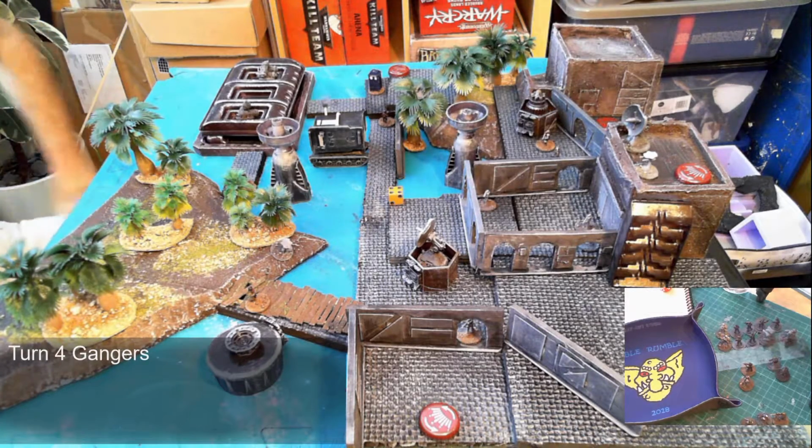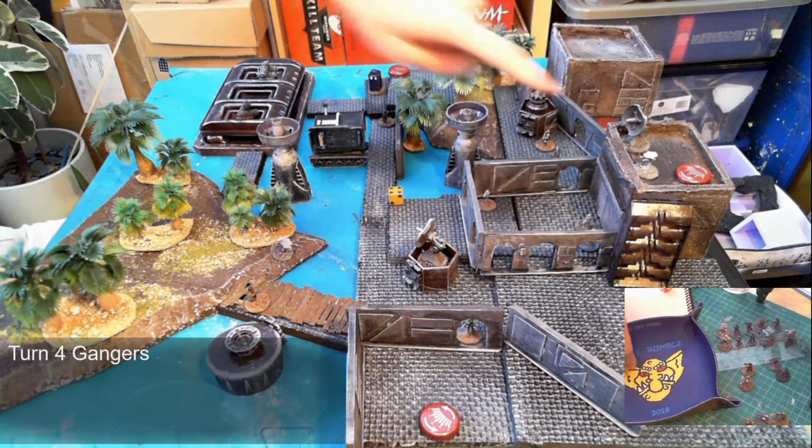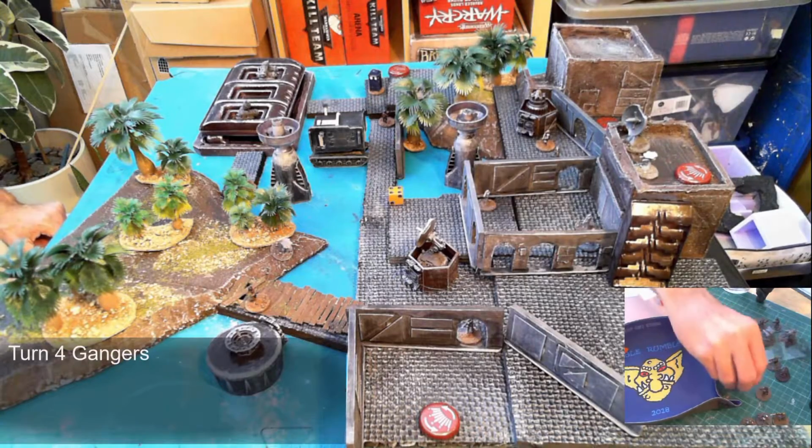Right, that is turn 4. Let's bring on some reinforcements. So this is the rest of the D8ers. Pretty much one of these is going to be, so option 3 in the main bar. Is it the heavy weapon or not? It is not the heavy weapon, so just 2 more gangers appearing in the bar.